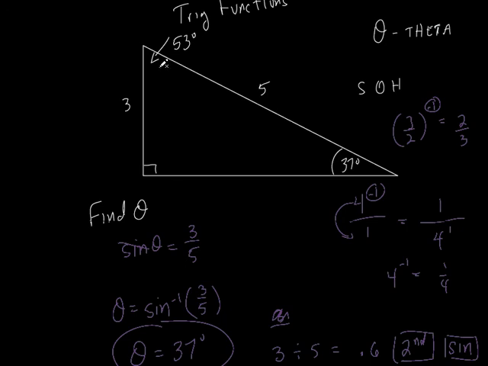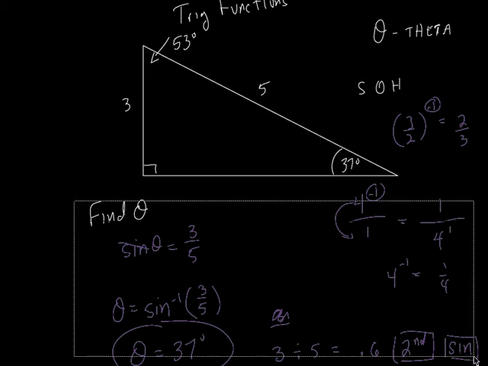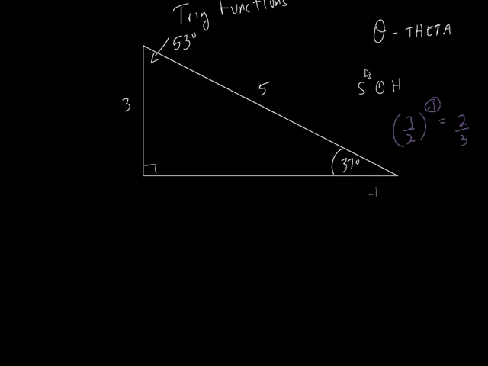Well, you could find this angle using the trig function, but you've got to do the trig function on one of these, right? You could do the trig function, find this to be 53, take that away from 90 and get 37. Either way, you're going to have to use the trig function. So let's do that actually. Let's put theta in a different spot. Can theta go anywhere? Whatever angle that you want to find, that's what theta is. It just represents an unknown angle.